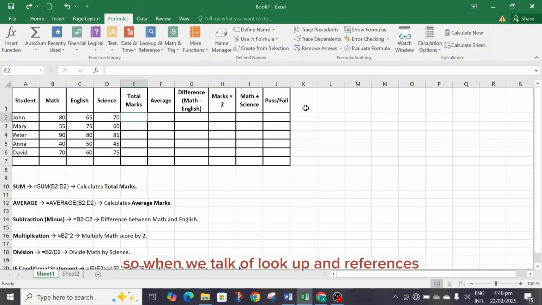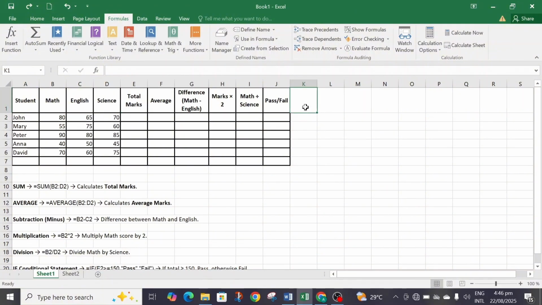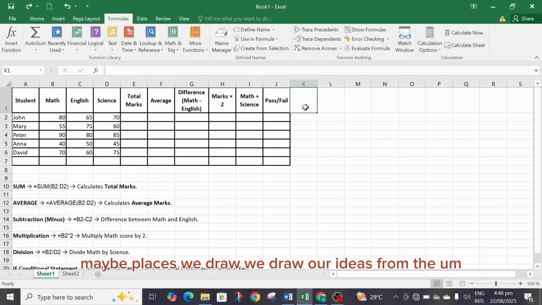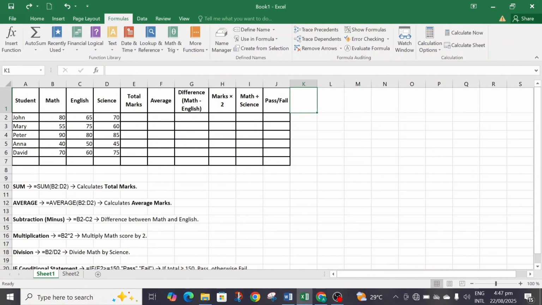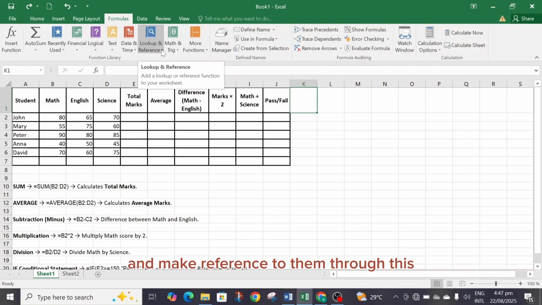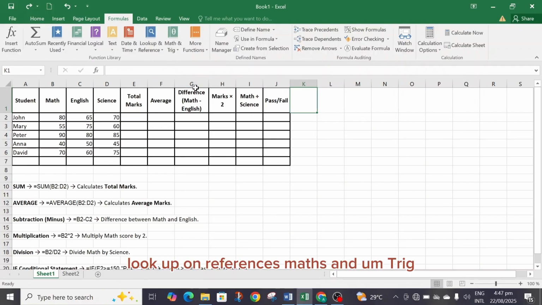When we talk of lookup and references, we are talking of maybe places we draw our ideas from, books, or some other data we draw our ideas from. So we can make reference to them through this lookup and reference.